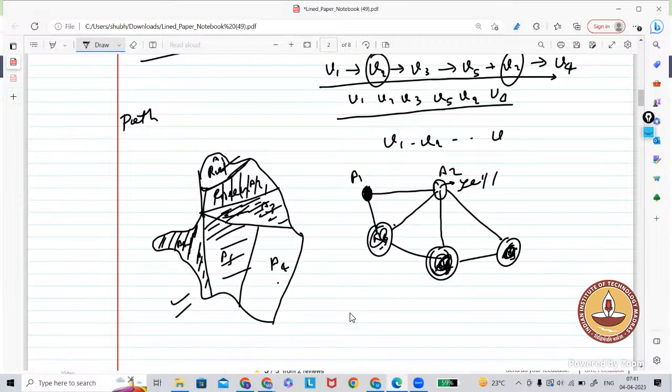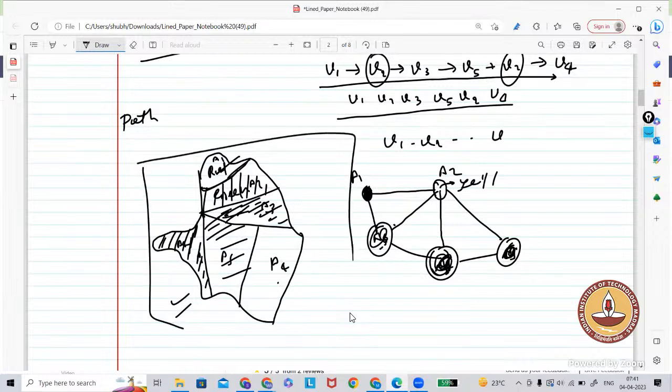So how many colors are needed to color this region? That's the problem. The question is how many colors are needed to color these regions. You change this problem into a graph, and now the problem becomes one in graph theory. This is called the graph coloring problem.